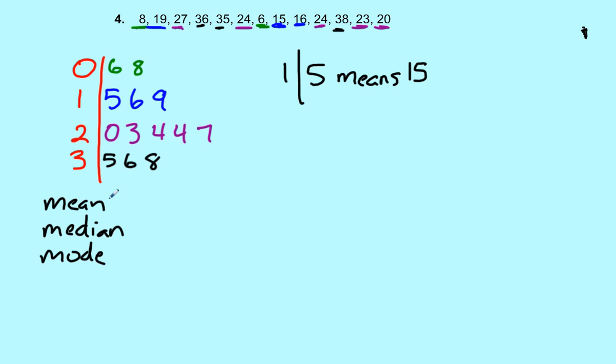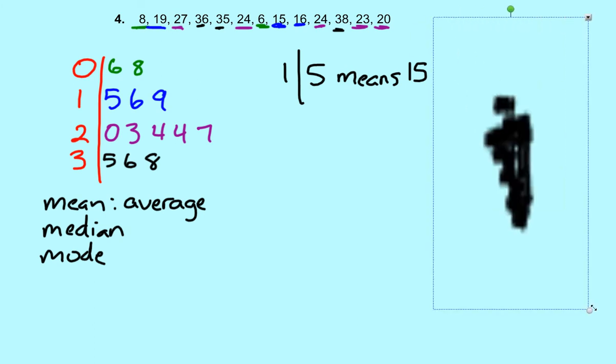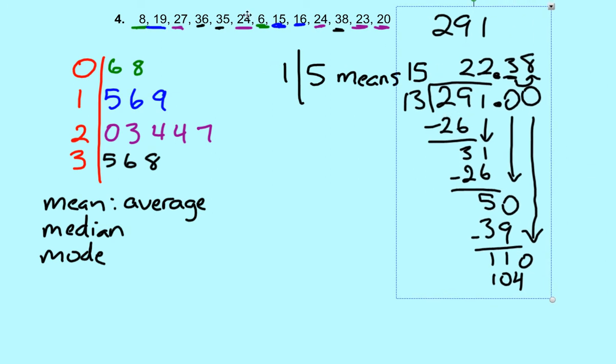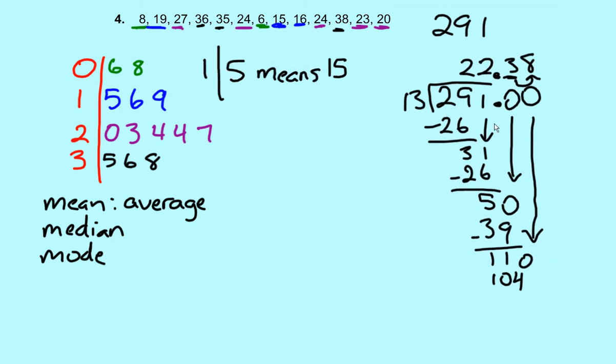Okay, now our mean is just the average, which means we would add up every number up here and then divide by however many numbers we have. That was done already, so we could save a bit of time here. Bam. All these numbers added up. Oh, go away, key, you're in the way. When we add up all of our numbers, we get 291.